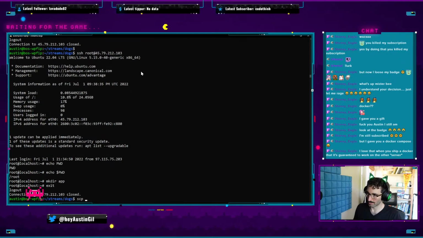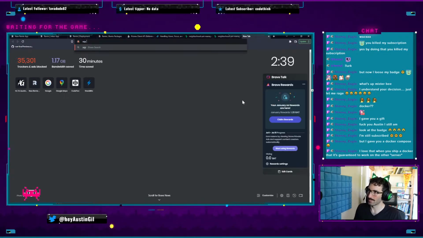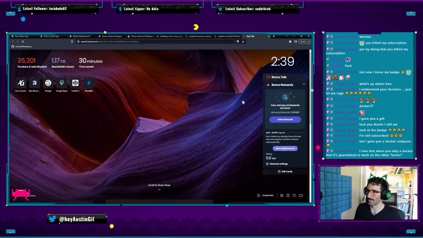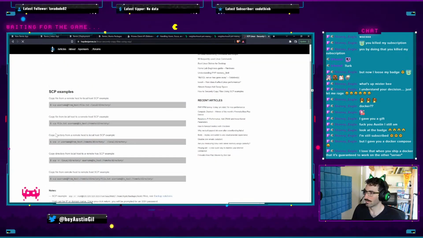And then we're going to secure copy /build into... Man, I never remember how to use secure copy. Secure copy or shell copy? I don't know. SCP example. I think it's local directory to remote directory, with the colon and then the path.